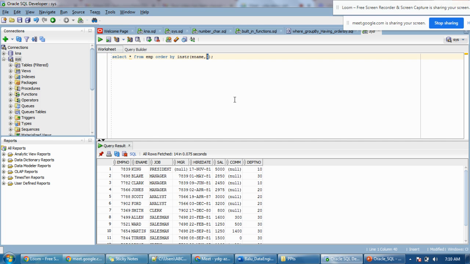Guess, anybody? Substring. Yeah, somebody said substring. Okay, substring of 2. What will it take? It will ignore the first character and take the rest of the string, and it will make the order whatever you want. First it will take u, next o, next m, l, like that it will get.